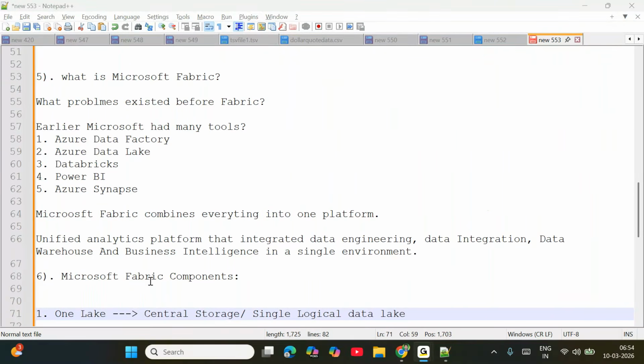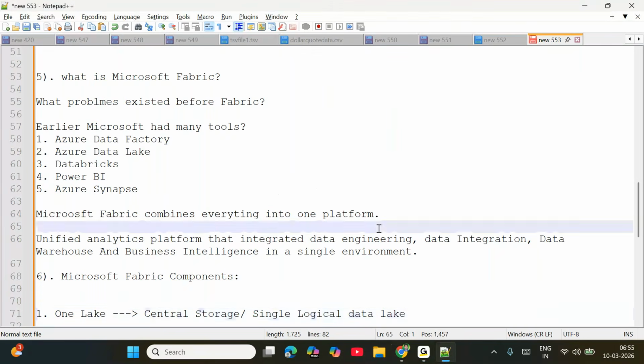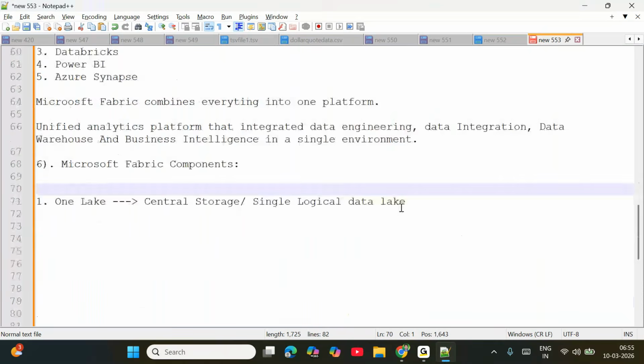So that's why OneLake, what it does, OneLake is nothing but one copy. Okay, one copy of the data. If you have data in different folders, for example, in this folder we have some finance data, in this one sales data. Now the sales data you want to access in this folder, you can use something called a shortcut. You need not copy this entire data here. You can create something called a shortcut. Everybody able to understand? Yes.